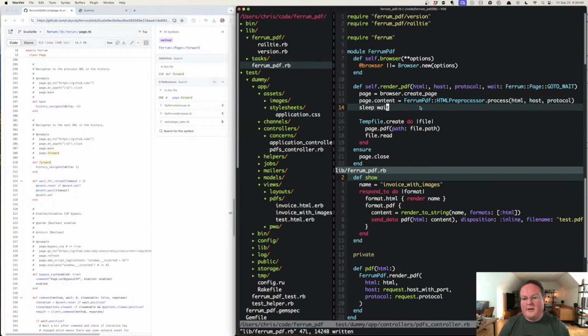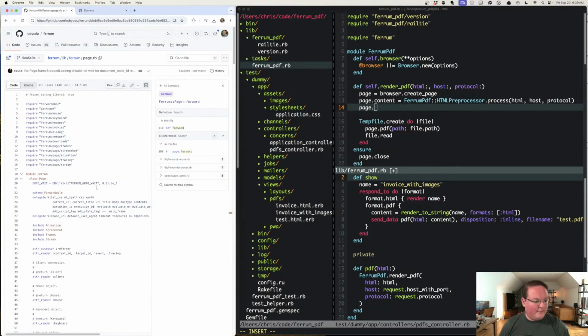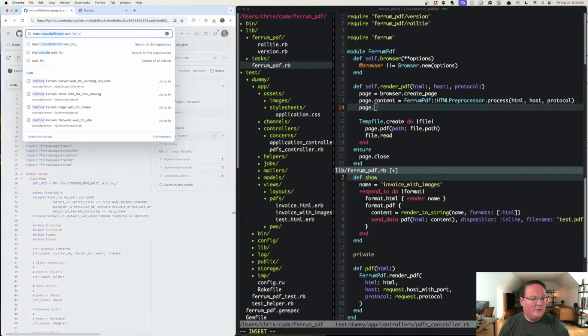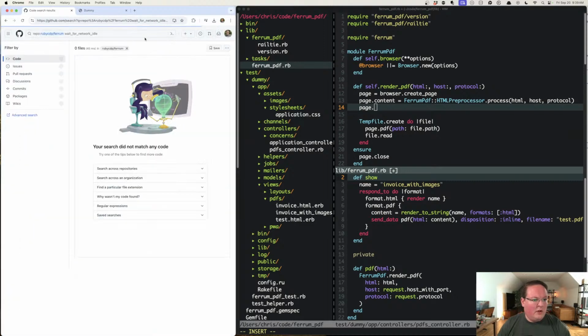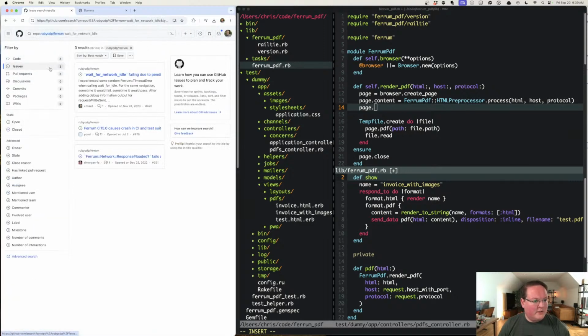Okay. That seems better than having to do that ourselves too, and it does seem to make sense that wait for network idle would be the best, a better solution there, at least.